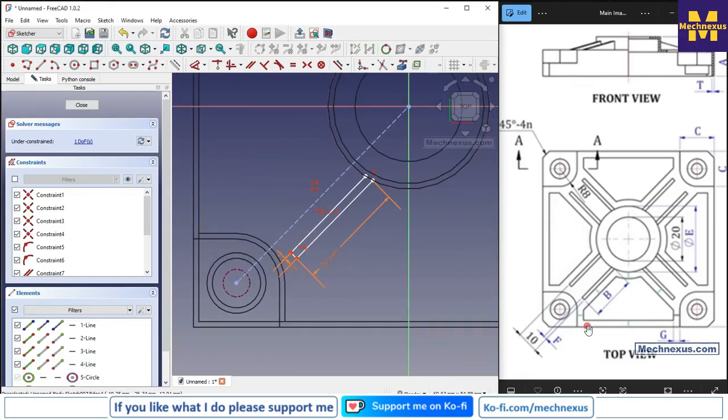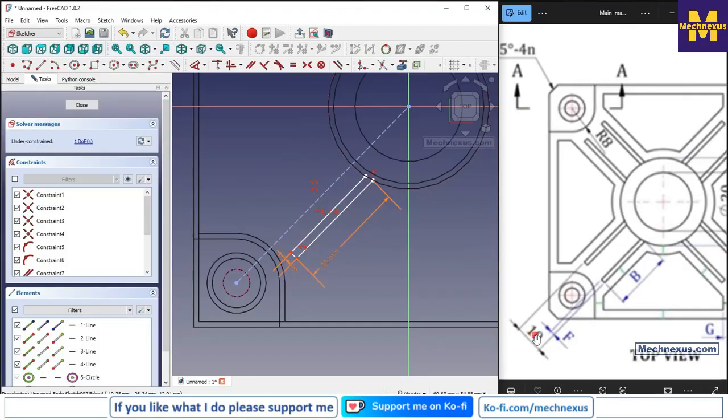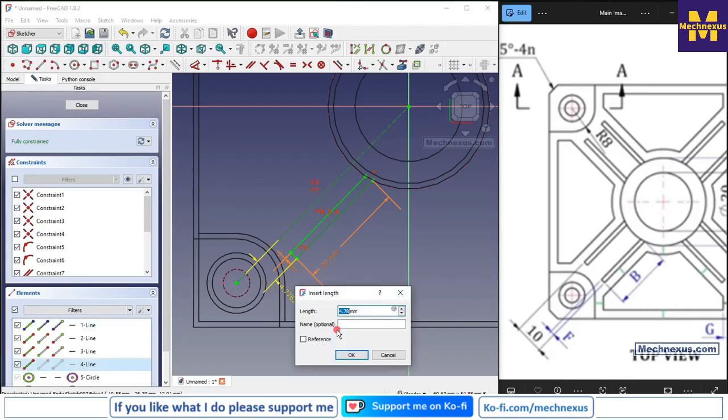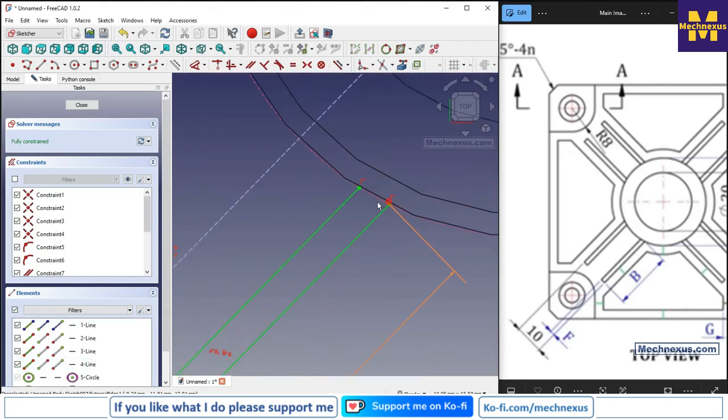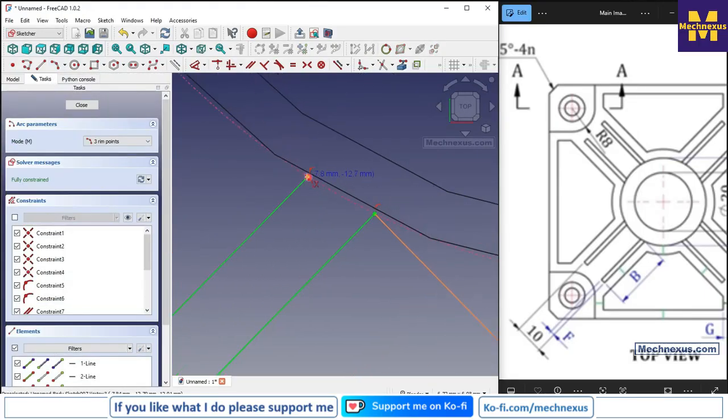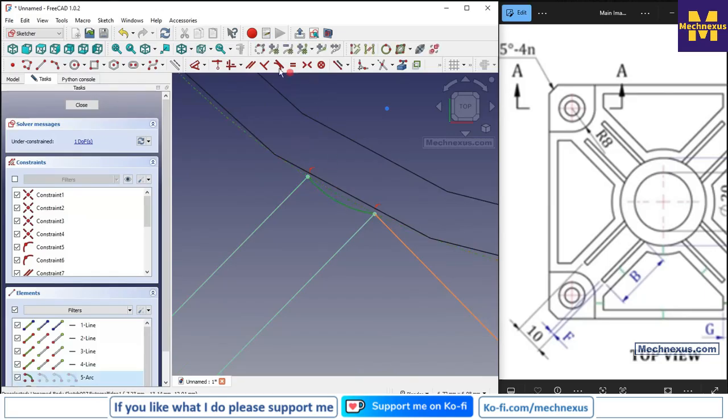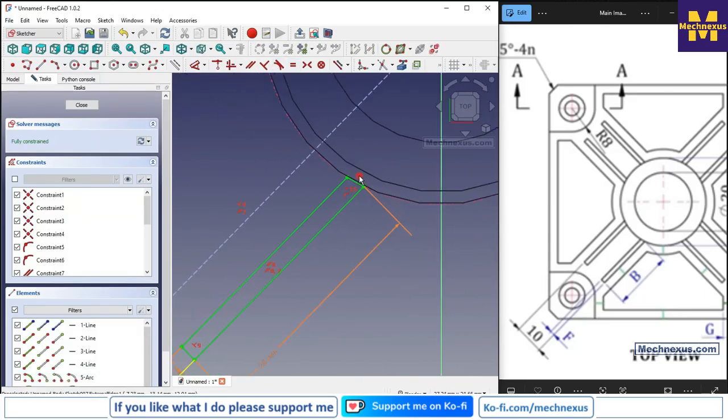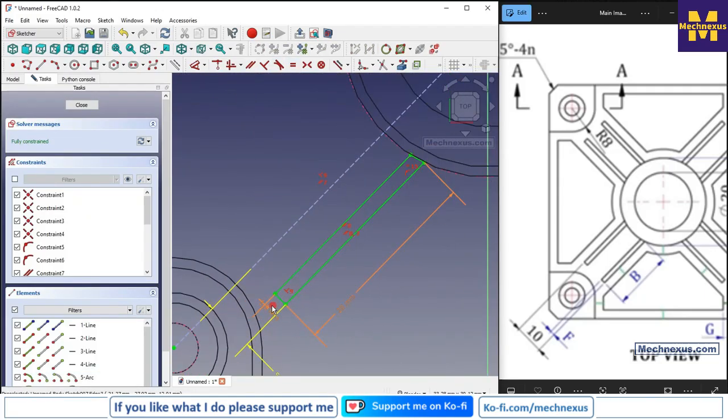And now here we can see that 10 mm is given. So from this line to this one is 5 mm, and here our loop is open, so we will select a 3-point arc, and we will select this and make it equal, so it is fully constrained.